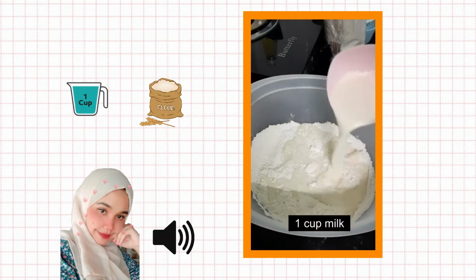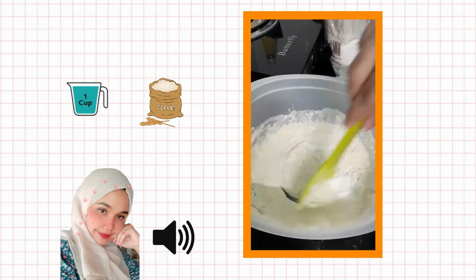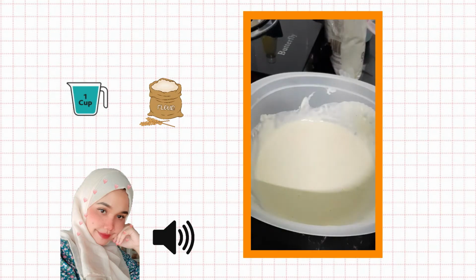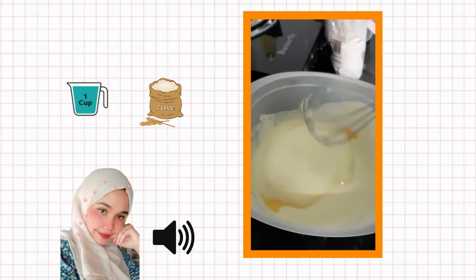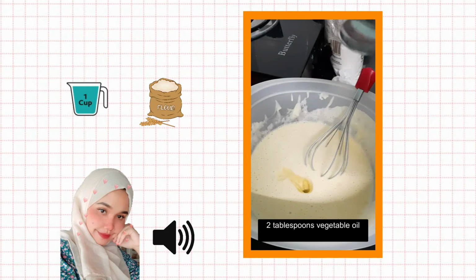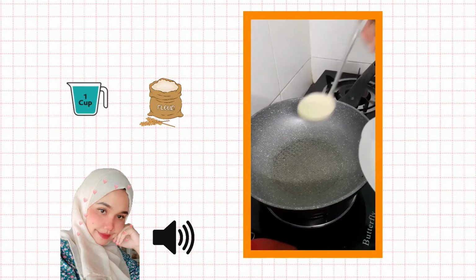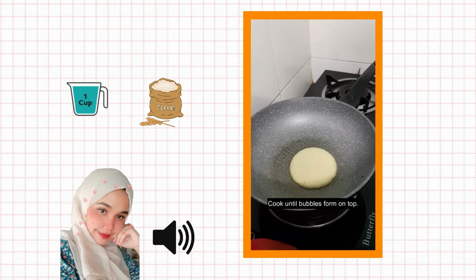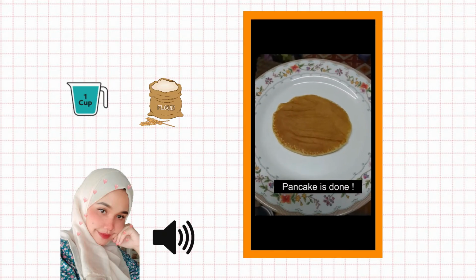After that, put 1 cup of milk and mix well. Then add the beaten egg and mix well. And then lastly, add 2 tablespoons of vegetable oil. Then stir until the ingredients are well blended. After that, cook the pancake until bubbles form on the top. And then flip and let it cook for another minute. So my pancake is done.